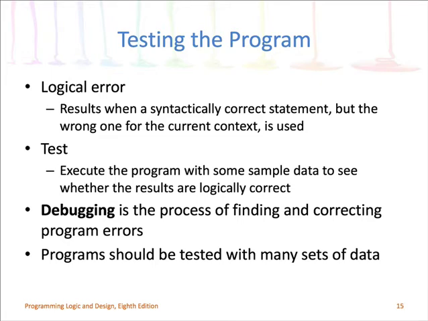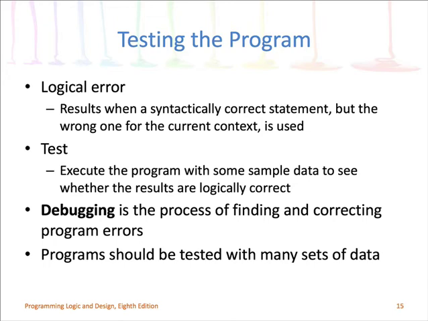A logic error is syntactically correct, but you calculated it wrong. The example I gave you before, the missile trajectory, that program ran, it generated way more output than it should have, but it executed, it was syntactically correct, but the programmer had a logic error. He put a value in with the wrong sign.